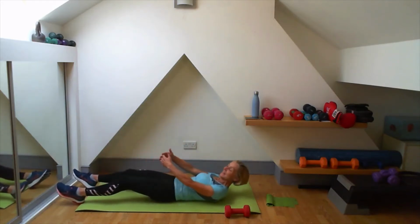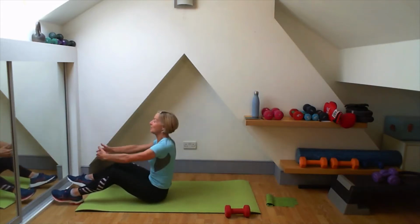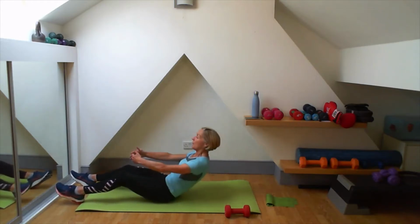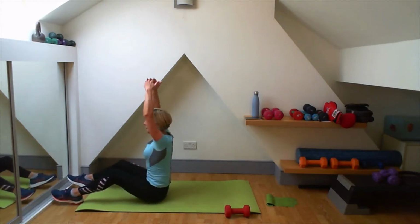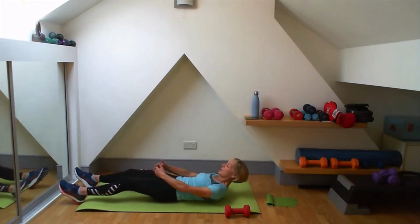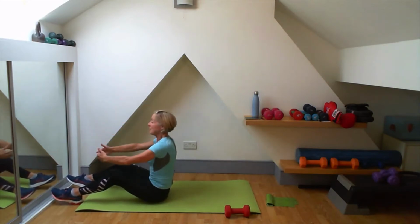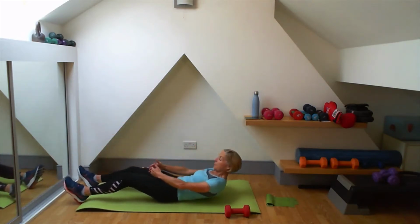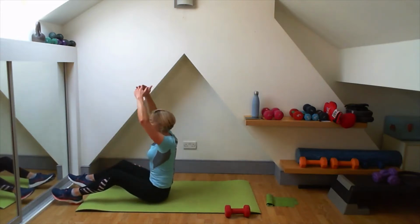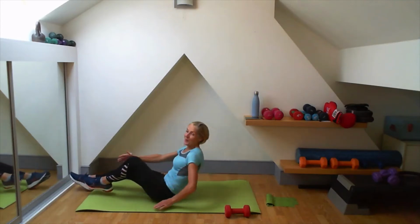Down and back up and get that lift. Try not to let the knees go straight as you go down. Keep those knees slightly bent. 3, 2, 1. Good work, well done.